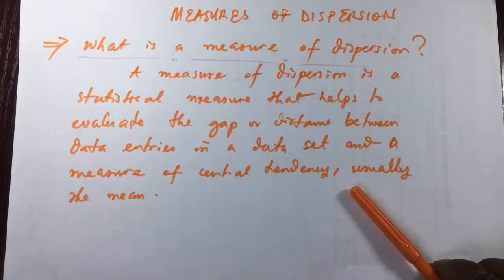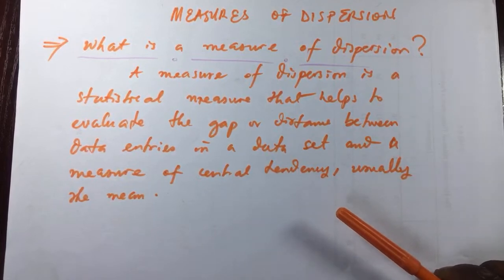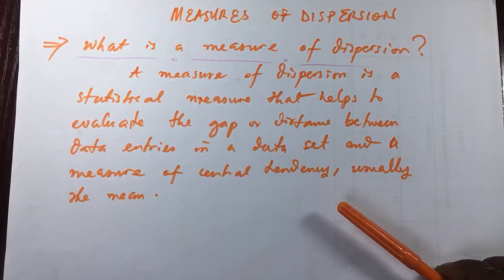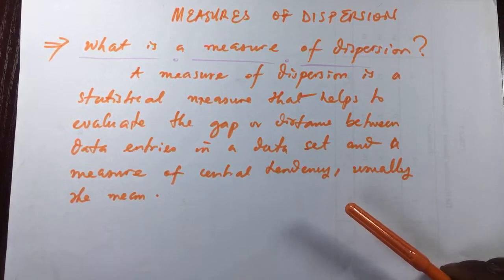So what it means is that a measure of central tendency can be compared to a choice process where we all look at one person in our class and choose the same person to represent the class. That is what a measure of central tendency is, and that is what it will do for us. Now, there is a problem we often encounter, consciously or unconsciously, after a measure of central tendency has produced for us, from the data set, a representative value, a data entry from the data set.